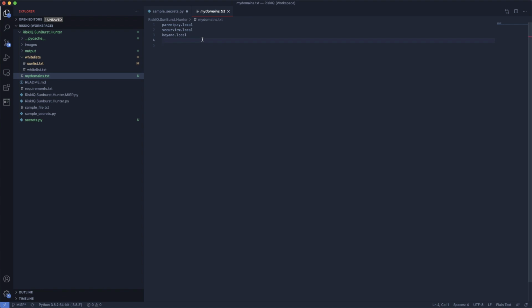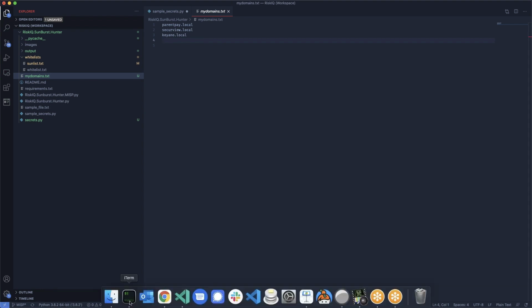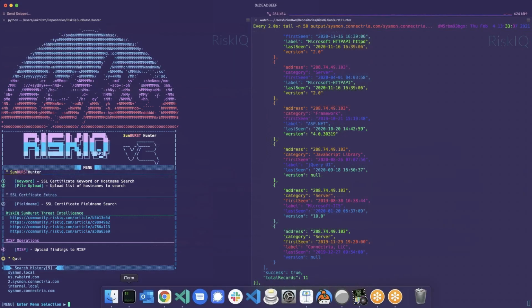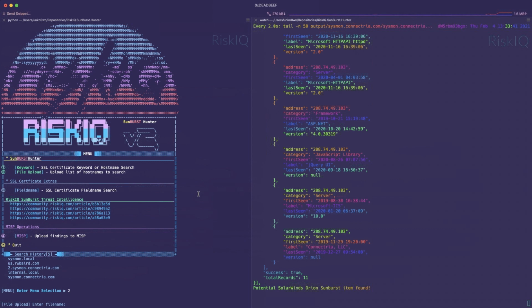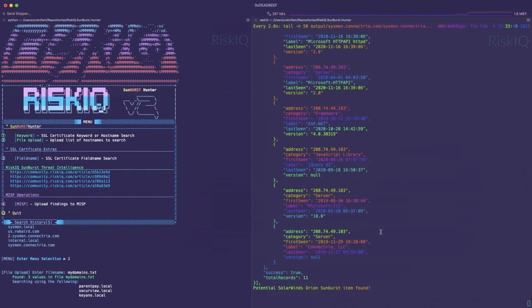So that's exactly what we're going to do. I'm going to upload that file. The way you do that, you just pick number 2 and then enter your file name. You just type the file name itself, mydomains.txt, and it reads that file.